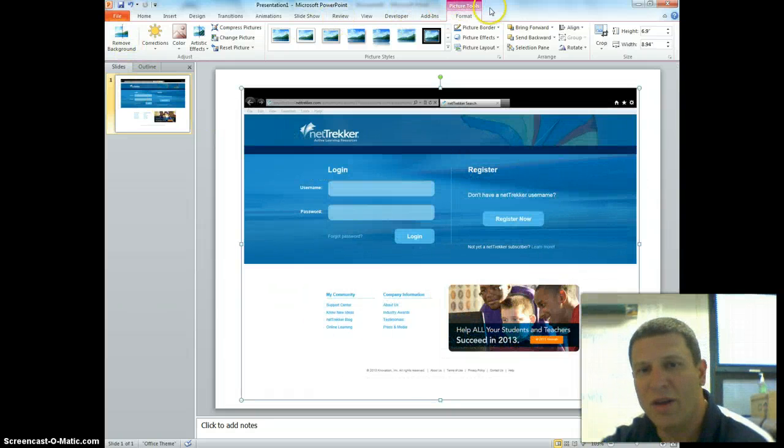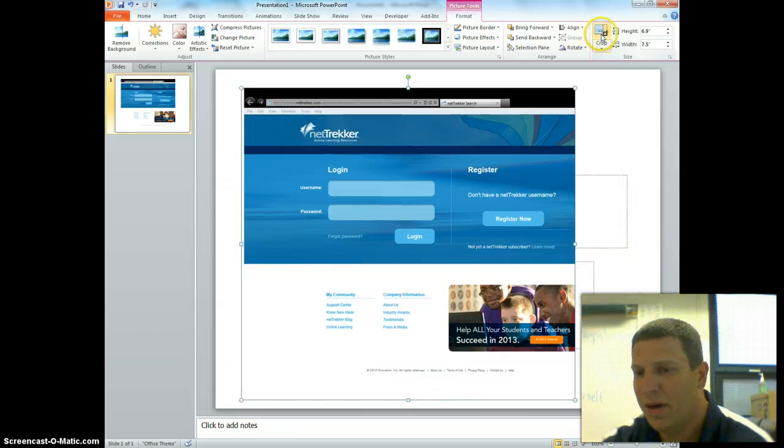So you see where it says Picture Tools here in pink? As long as I click on the picture, I can click on Picture Tools, and it'll let me do a lot of different things. It'll let you crop it, which is old. You should be able to do that. If not, you just click crop, and you can make it whatever size you want, and it'll crop it. What I want to do is focus on the adjust features today.